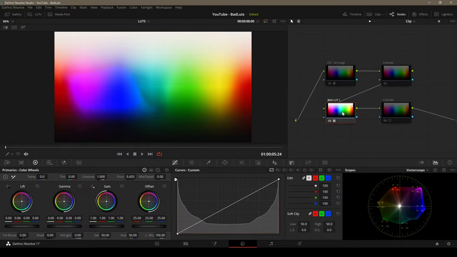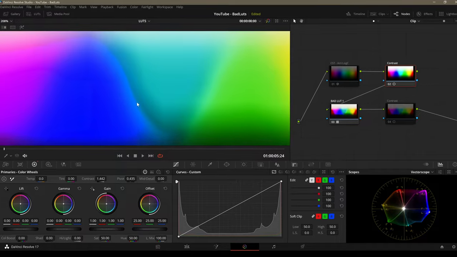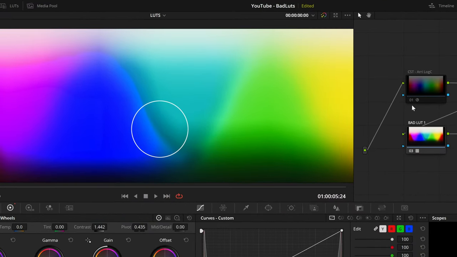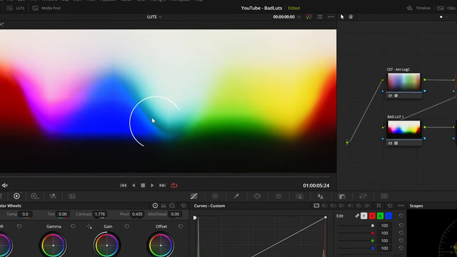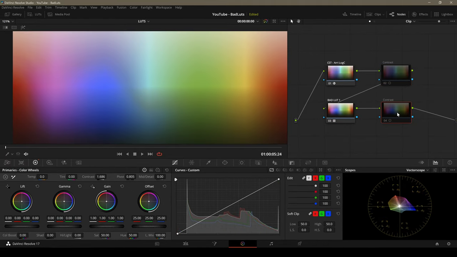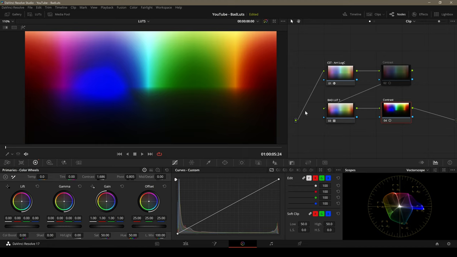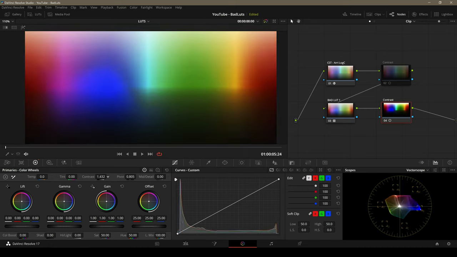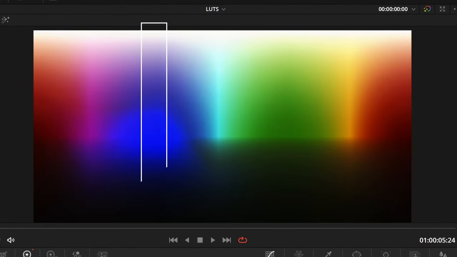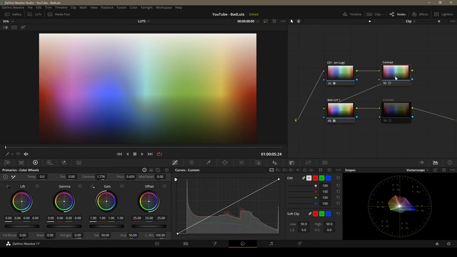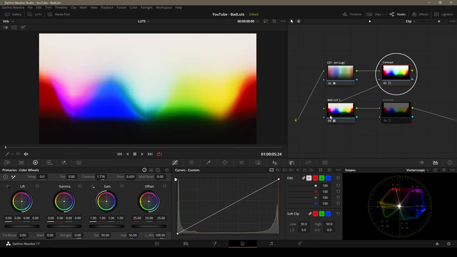Now let's take a look at the first bad LUT. This is what it looks like when I activate the LUT. If I increase the contrast, we see that we no longer have a smooth transition between our hues. This LUT was designed for Arilog C, so it is fair to apply a color space transform, but we are still seeing the same issues. For comparison, this is what it looks like when we adjust the contrast after applying the LUT. So it looks different. And if we increase the contrast and pivot in this node, we see that we no longer have a smooth transition from top to bottom. But from my understanding, this LUT was designed to be at the very end of the node tree, so I think it is fair to change the contrast in the node before the LUT.